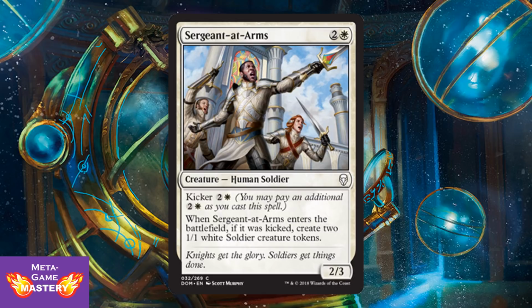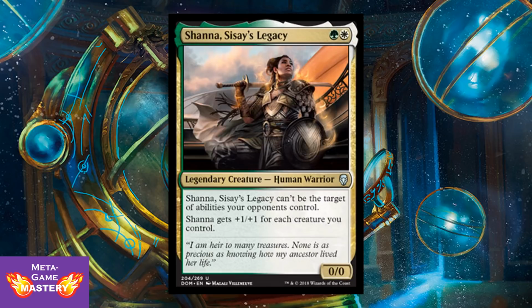It's a fine curve filler early and potential army in a can late game. Also plays very well with Shanna, Sisay's Legacy and the Selesnya Go Wide strategy. Also works very well with Charge and the White Devotion Anthem Knight.